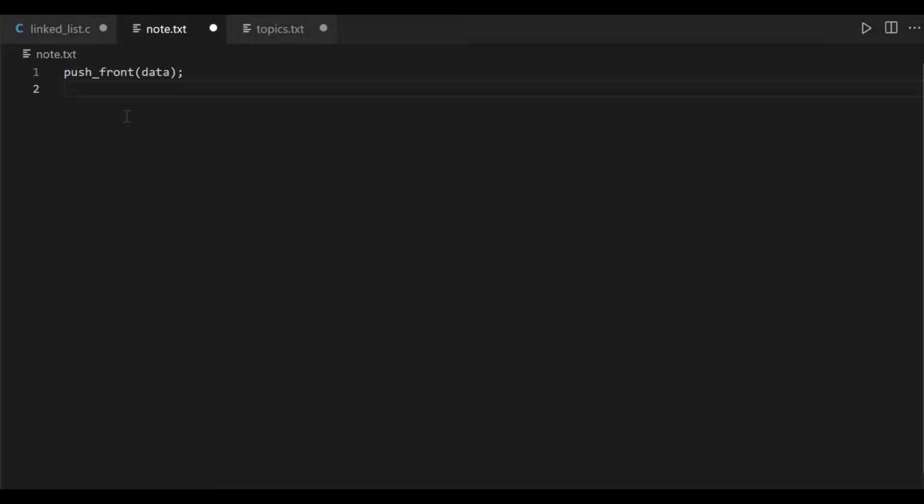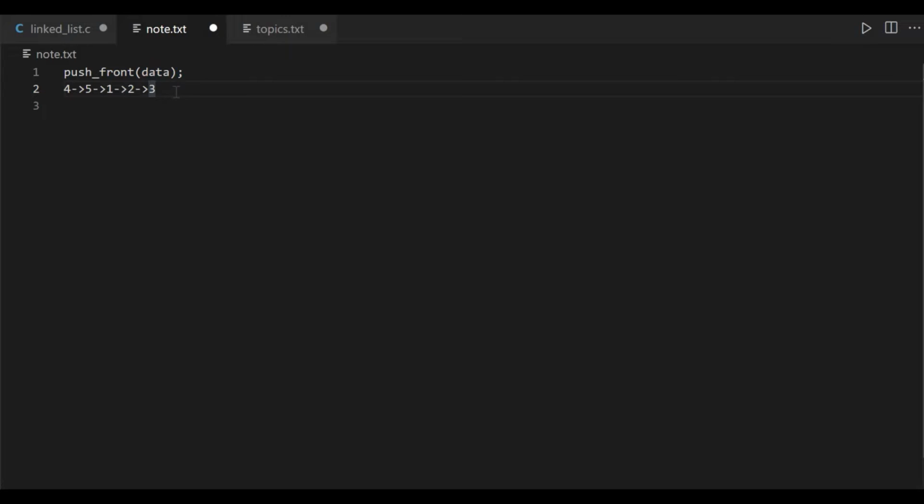I will show you how we insert an element at the beginning of the list. Suppose we have a list like this: 1, 2, these are the elements of the list, linked with each other, and I have to insert at the beginning, before the very first element, 5. Now we will push at the front. Now we have 5 elements.